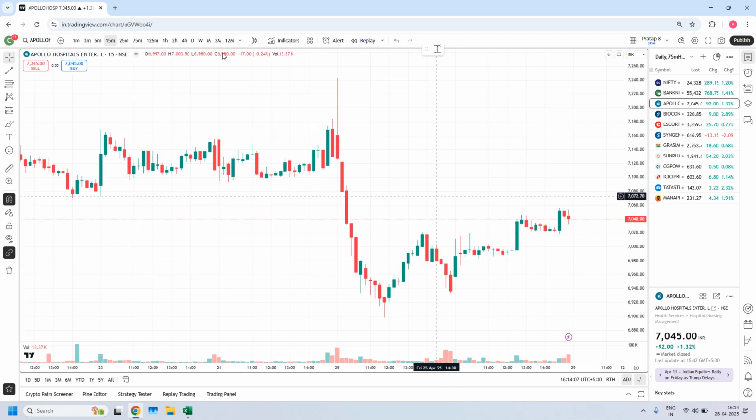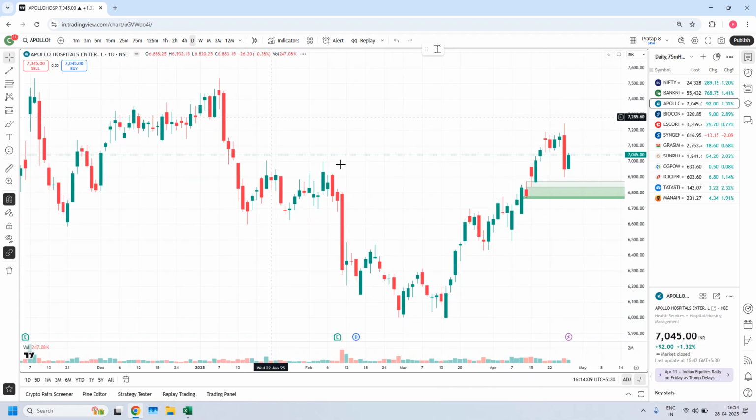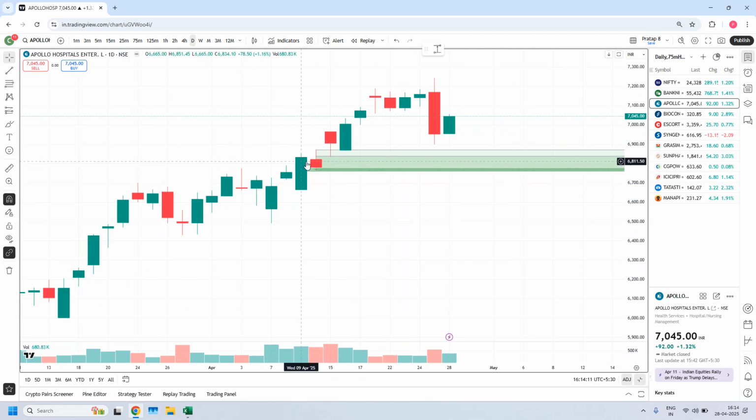Apollo Hospital, this is a daily high liquidity demand zone. We have a rally base. Software identified this as a rally candle. Why? See the close of this candle at the hidden body. If you add the hidden body, it is a rally candle. This body may result as a wick. That is the dynamic viewpoint. And a follow through candle is there.